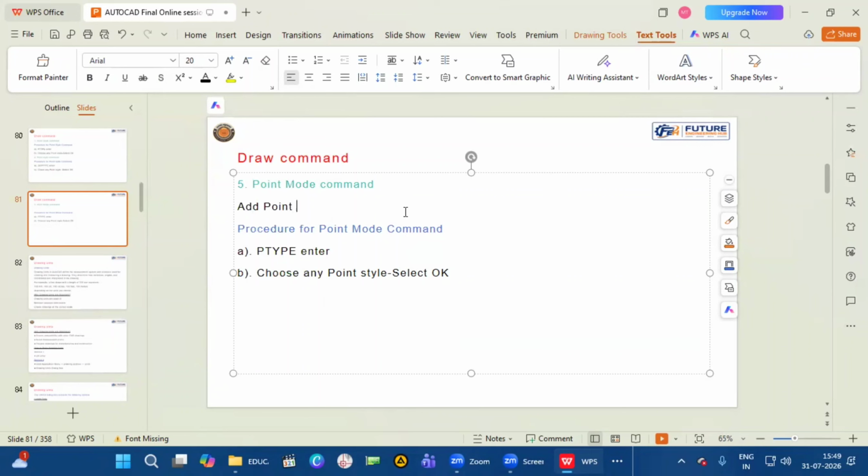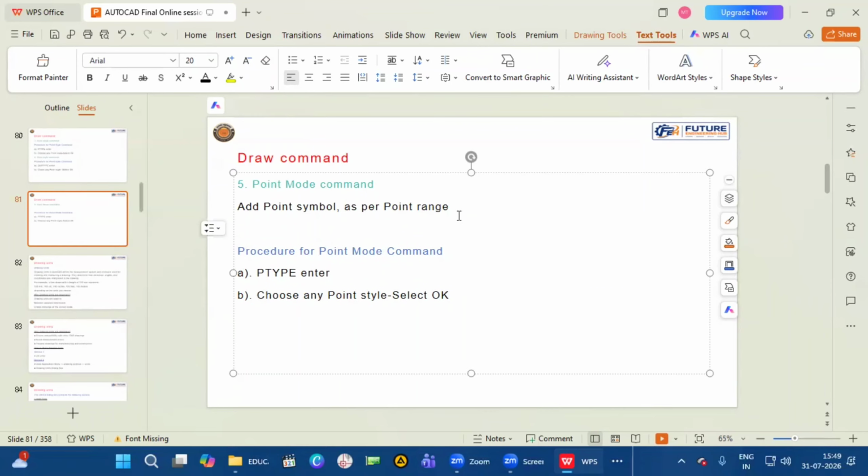It adds a point symbol as per point range. What is the point range? Values 0, 1, 2, 3, 4.